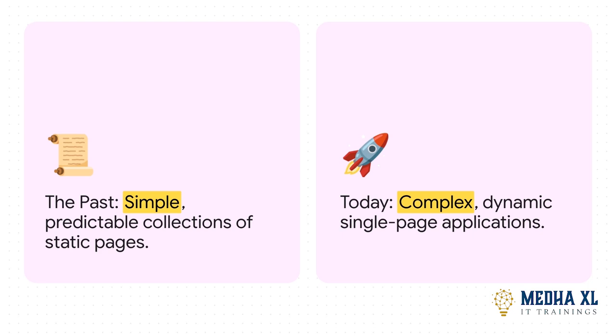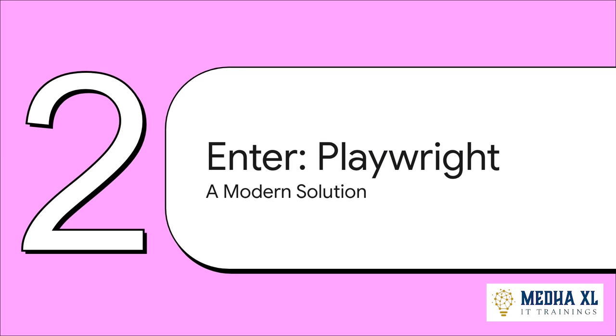But today's web, it's all about these complex, single-page applications. They're alive, constantly pulling in new data, redrawing themselves right in front of you. And that dynamic complexity makes those old traditional testing methods feel slow, brittle, and just plain unreliable. And that's exactly the problem Playwright was built to solve. It wasn't designed for the simple, static web of yesterday. Nope. It was built from the ground up to take on the chaos of today's dynamic applications head on.